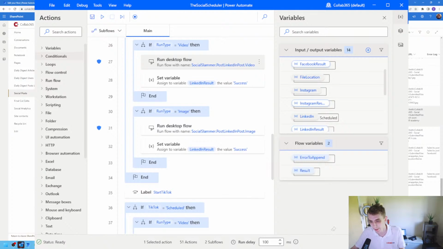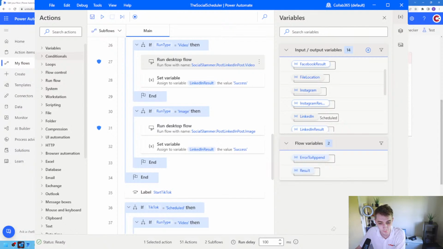Now this is my SharePoint list. So it's basically checking, for example, if I look at the latest one 13 hours ago, I can see that the Twitter here, it had been marked as a success. If you look at the one previous to it, it had been marked as scheduled. So nothing actually happened there. So something I need to look into. But essentially, this value here is what's being passed in to my Cloud flow, which is really cool.